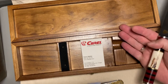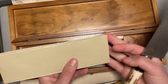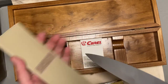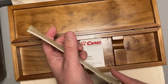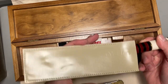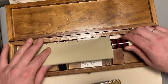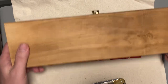As you can see, it comes in a very nice wooden box. It comes with a sleeve. It's not real leather, it's some kind of synthetic material. Very simplistic thing, but it helps a lot. I've never seen such a solution where the sleeve also has Velcro to keep the knife inside the box. I think it works quite well. You can use just the sleeve and put the knife in a drawer, for example, so it won't bang around and damage the edge. So you can store the knife like this, or you can keep it in the box as well, so it holds it very nicely inside the box.